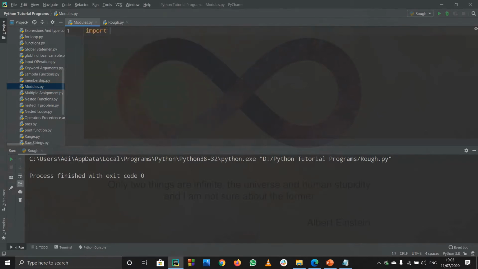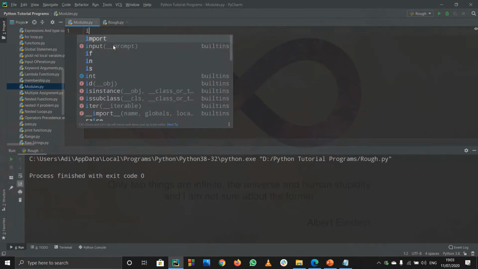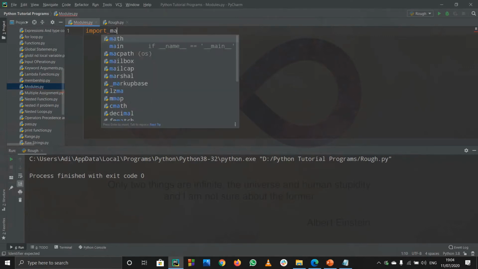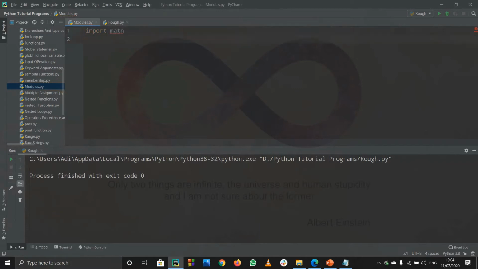First of all, I forgot to tell you, for using modules you need to import them. They are not defined here, right? So you have to import them from somewhere, from Python actually. There are many ways to import modules. First I'll tell you the basic way, and in the next tutorials I will tell you how to import them in many possible ways. This is the basic syntax to import a module. The name of the module is math, so you simply write import math, and that's all.